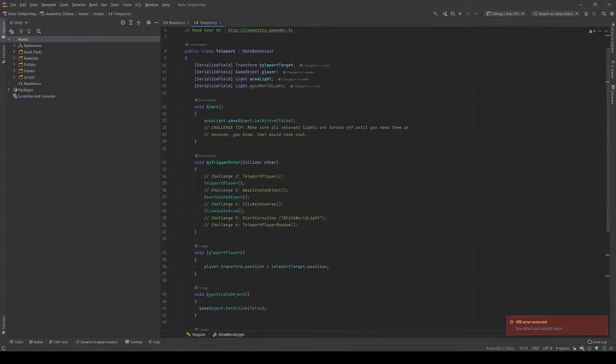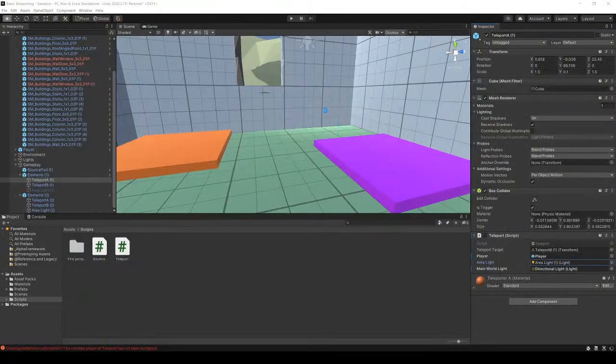Alright, so I'm not sure what they want with this lighting. They want the main world light on and then off. I'm not sure if they want like a lightning effect. They said the world is quite dark, which we'll take a look at.